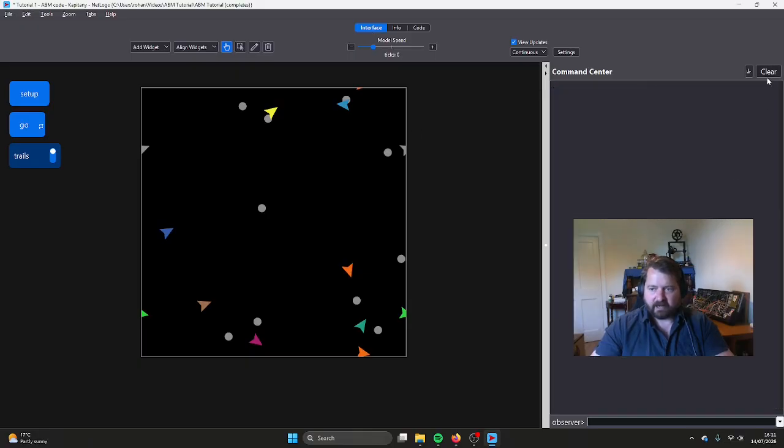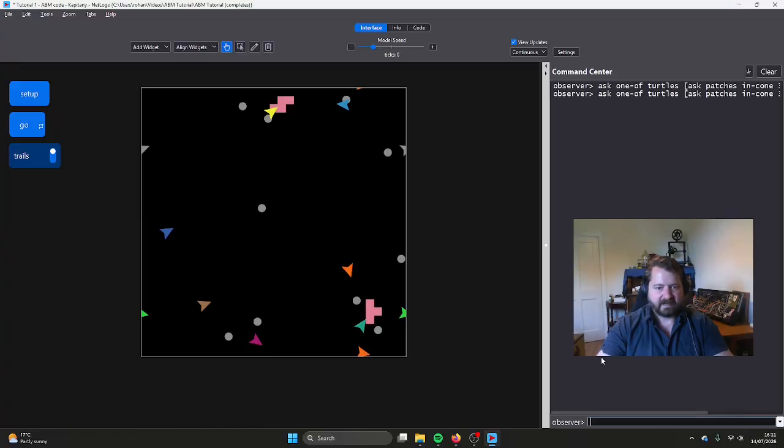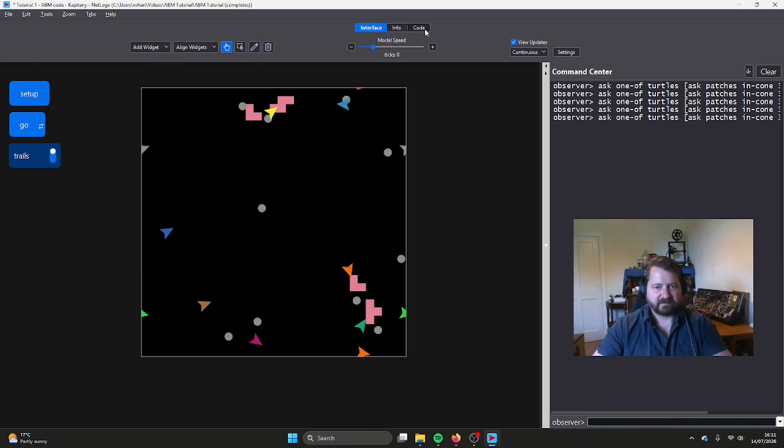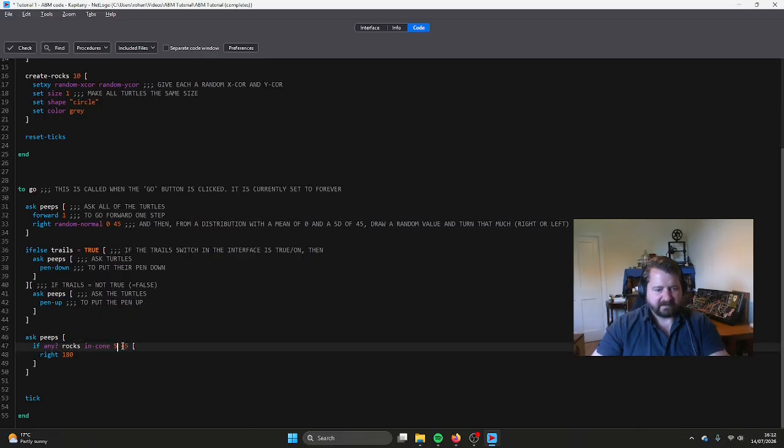spectrum. Now we can also test this by asking our agents not to ask all the patches in radius 3 to set color pink, but in cone 3 and 45. And you can see here that this little yellow one has a short distance and a pretty crude little vision right in front of it. Okay, so you can see they're all now slightly detecting what's in front of them. That's actually pretty small. So let's make that distance a little bit bigger. Let's make it 5, and let's make that cone a little wider. Let's make it 90 degrees, okay, and a big square angle in front of them.